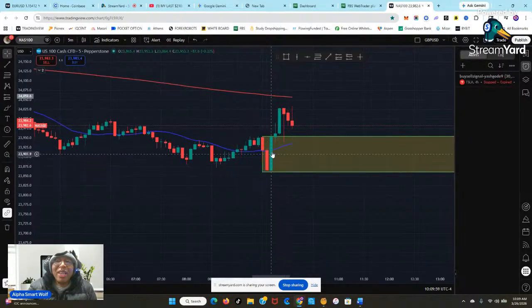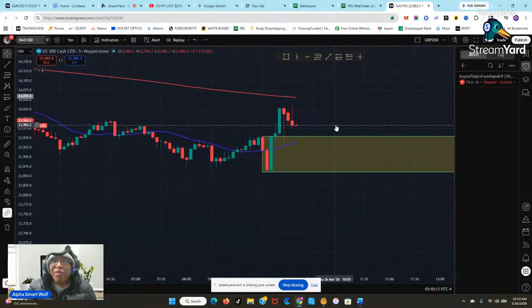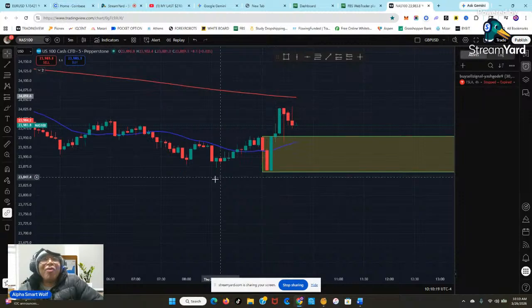So the market started with a green candle. The 15-minute was a green candle. We boxed the 15-minute. We got down to the 5-minute time frame, and this is where we're going to take our trade. So I'm waiting to take that trade before 11 o'clock. This has to happen before 11 o'clock Eastern Standard Time, okay. This is a flag.